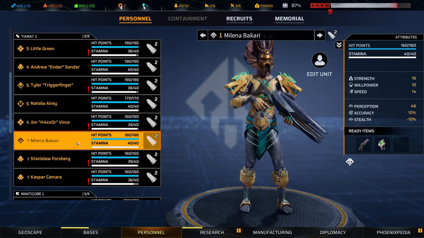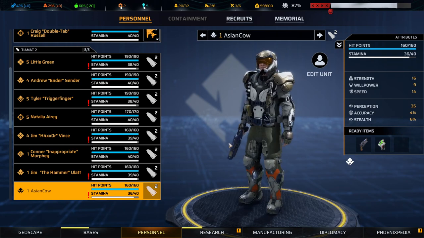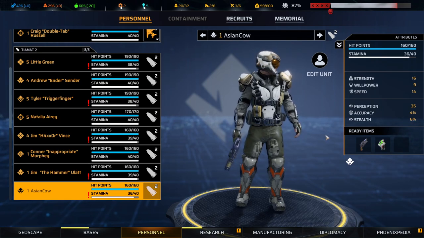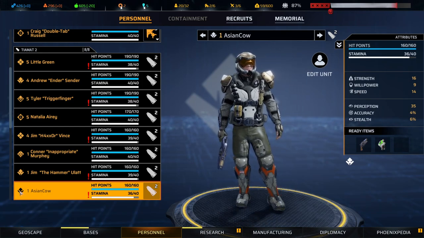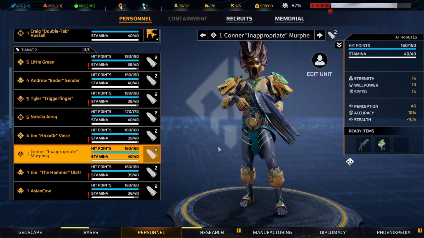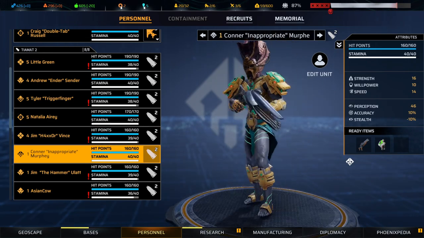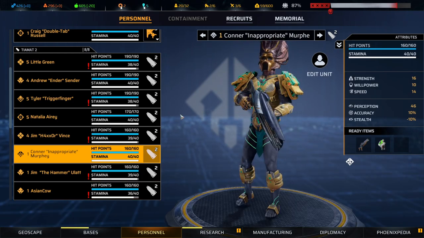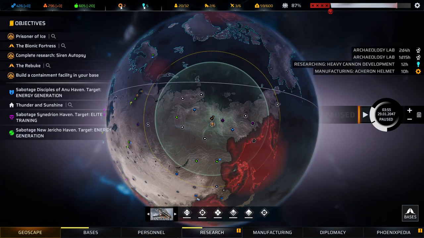I still have a few more names. Let me fix that. Good, I fixed that also. We got Asian Cow with us in the Tiamat, so these are the new recruits that may make it into the prime team at some point. This is a berserker. We got Jim the Hammer Hewlett who joined us, and I figured if anyone would be crazy enough to replace their head with alien technology, it would be Connor Inappropriate Murphy. So, not a viewer, but a meme character. Might spice up that campaign now that Murphy has arrived.